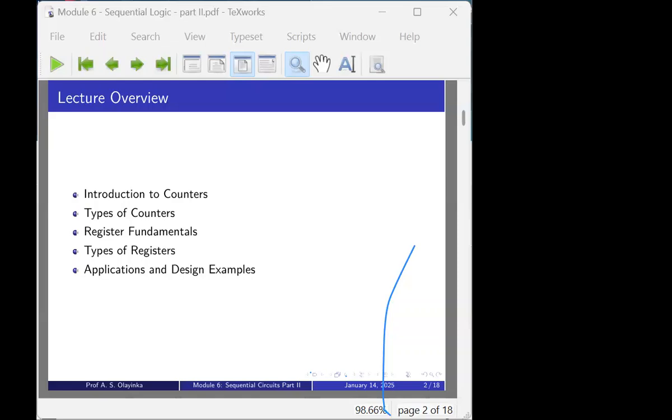Another type of counter we also have is the Johnson counter, and then we have a ring counter. The Johnson counter in its own case is a type of ring counter, and what it does is that it produces a repeated sequence of outputs. Like I said, 0 1 0 1 0 1 0 1, or maybe 0 0 1 1 1 0 0 1 1 1 0 0, or things like that. Then we have a ring counter. This type of counter is a counter with a fixed number of states in a circular pattern. So it has a fixed number of states in what? In a circular pattern. Okay?